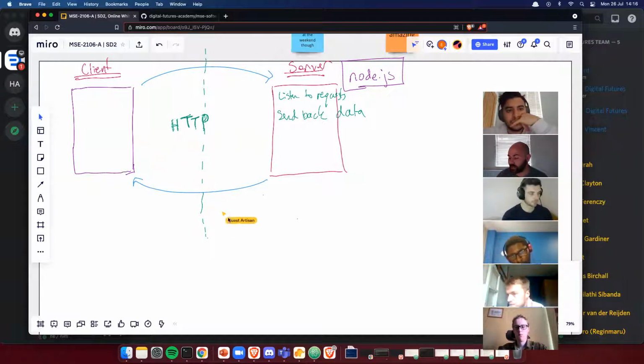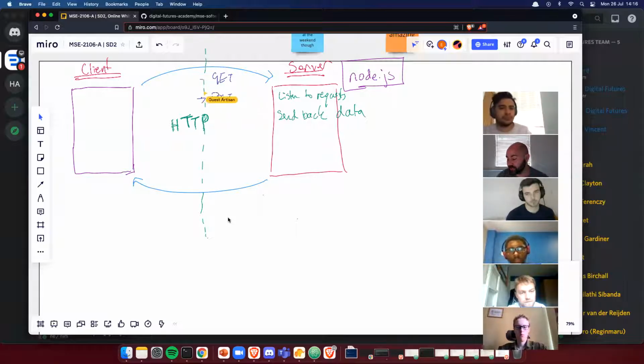We've encountered some kinds of requests already. We've encountered a GET request and a POST request. These will have a little bit more meaning by the end of tomorrow. What is the difference between these two things is something that we're going to make sure we have an understanding of tomorrow morning. What is the difference between these two kinds of requests?